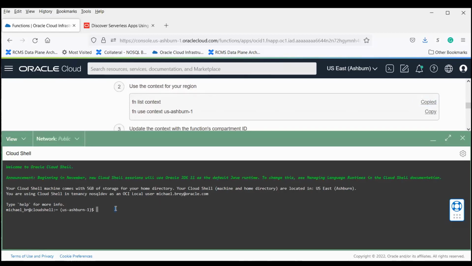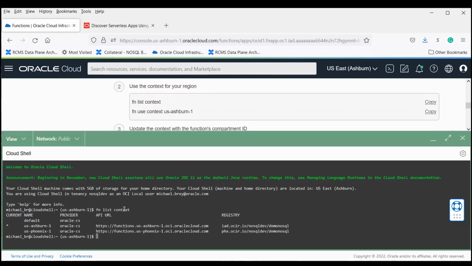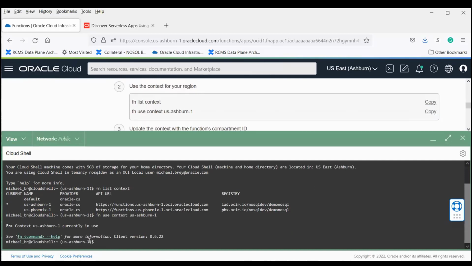So we're going to set this up. That looks okay. We'll copy this one and we'll check this one. If I remember, we said that we wanted to use our context of Ashburn. So we do have our context here set up correctly.